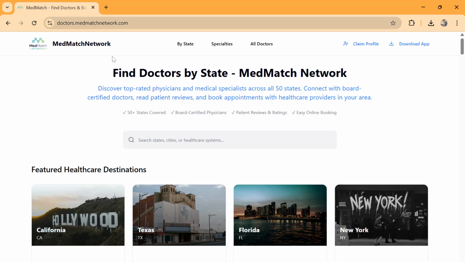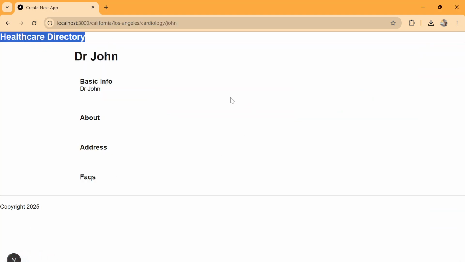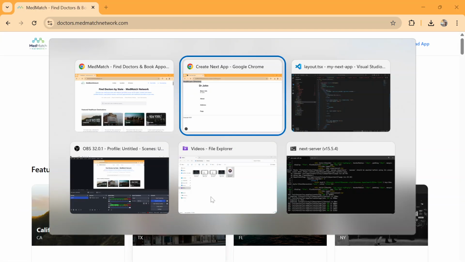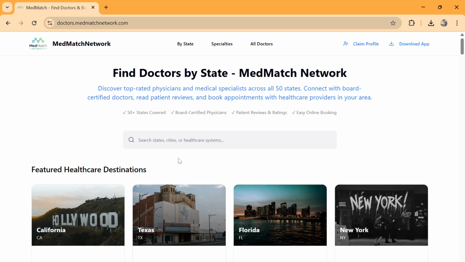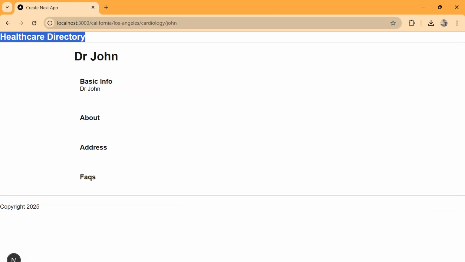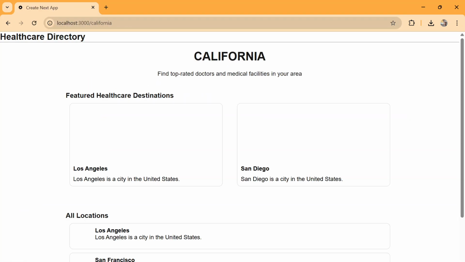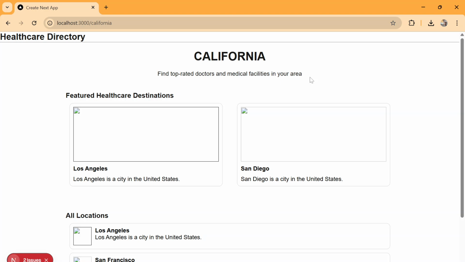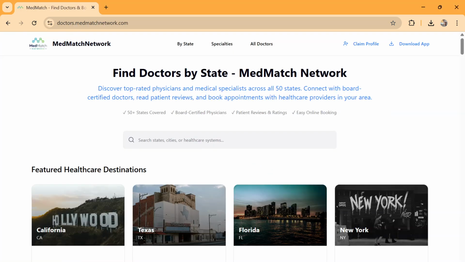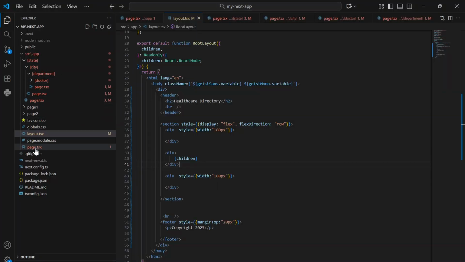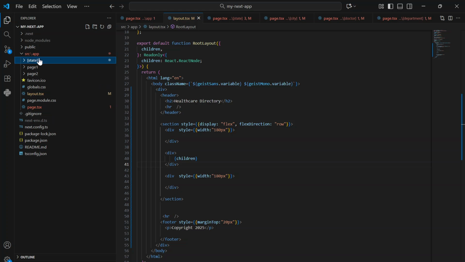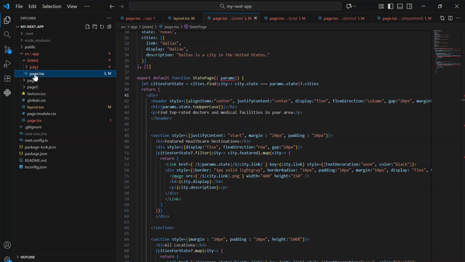That is, this whole application has this layout, but inside this div, suppose in state page, here you want to add some layout, right? In the home page you don't want it, but in this state, city or other page you want to add some layout, right? So you can add a layout file, layout.tsx, in any of these folders. If you add layout.tsx with this page, so every page inside this will use this layout.